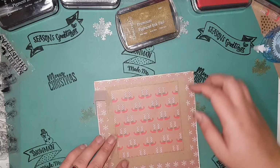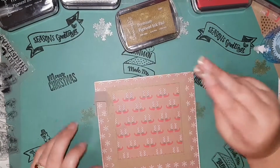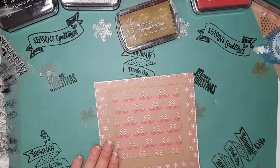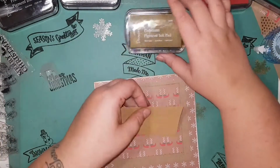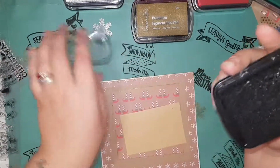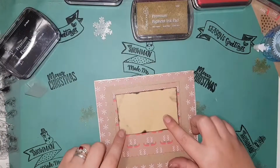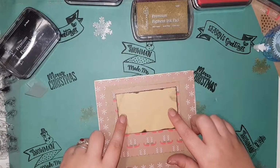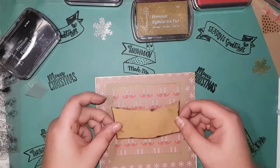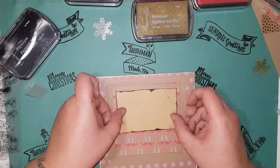I don't want it all down the bottom or dead centre. I want to add a little bit of character to the card. Now we've stuck that down. And this one I'm going to use a different colour. I'm going to actually use a black ink just to edge it. As you can see, the edging on that just adds to it. It just looks like a different piece of paper altogether. It doesn't look so plain. And we're just going to stick that again up higher than before.